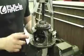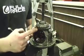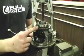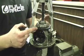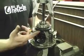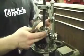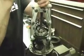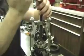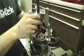The next thing you need to do after taking your ring gear off the diff is remove your stock speed gear that's located on the diff. It's a press fit, and you need to use a bearing puller to actually remove this gear. Unfortunately, you can't buy one of these new from Honda, so you're forced to take it and remove it from the actual diff. I have a 3-point bearing puller set up here, and I'm going to slowly work the speed gear off the diff. And it's simple as that.